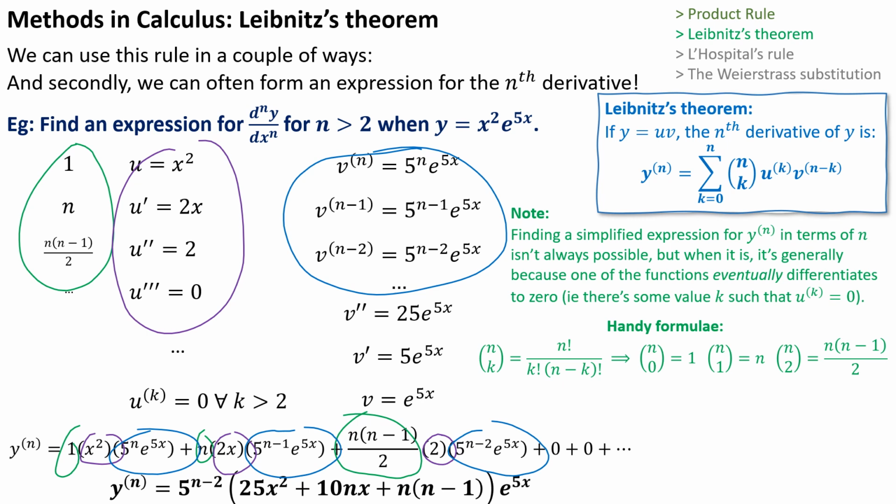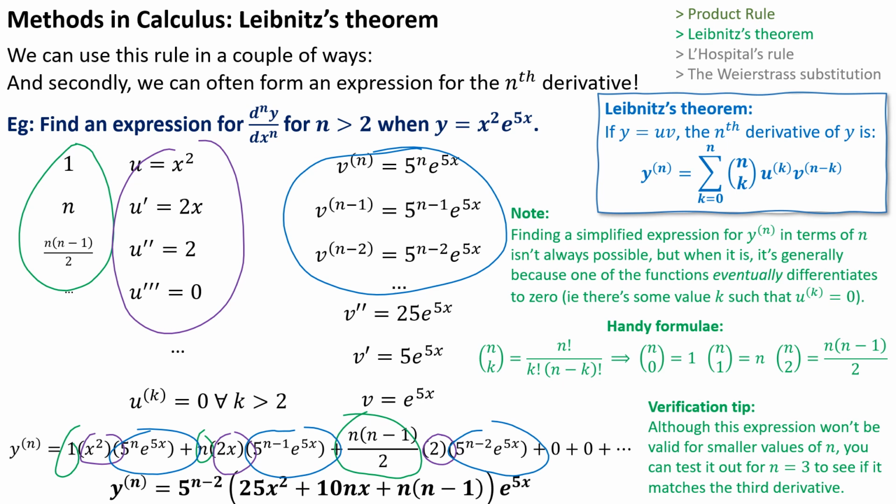We can, of course, simplify this a little bit as well. There are a few ways to do this. I've decided to pull out 5 to the n minus 2. You could even write 1 over 25 times 5 to the n, multiplied by that stuff. But we can see now that for any value n, we're going to get a number at the front, which depends on n. We're going to get a quadratic inside the bracket with the x and the constant terms dependent upon n. And then we'll have e to the 5x. So beyond a certain point, the derivatives of this function all behave in a similar way. The details will change as n changes, but the overall pattern will not. It's going to be a quadratic multiplied by an exponential function.